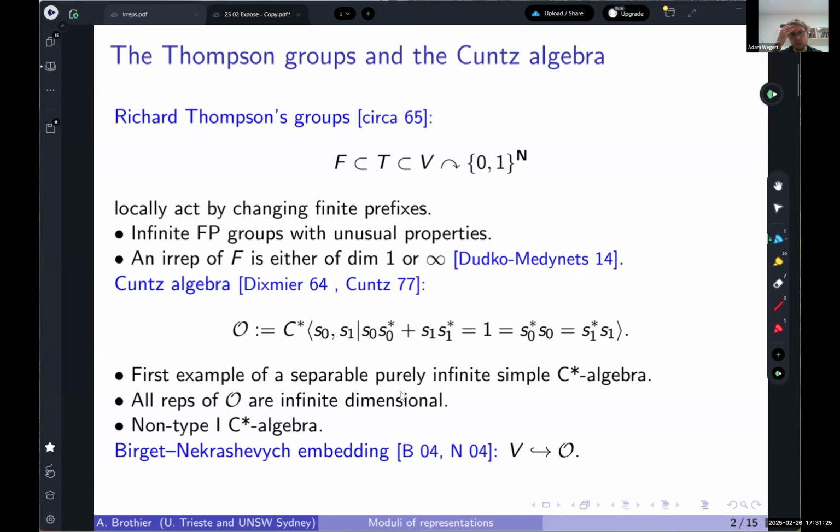That this fact that all representations are infinite dimensional was proven earlier, and the fact that this algebra is simple was more difficult. Oh no, it's easy to prove the representations are all infinite dimensional, but it's difficult to prove that the Cuntz algebra is simple. I see. I would say proving that they're all infinite dimensional is more an exercise, but proving that it's simple, Dixmier was stuck on it. Okay, that makes sense. That's a difficult thing.